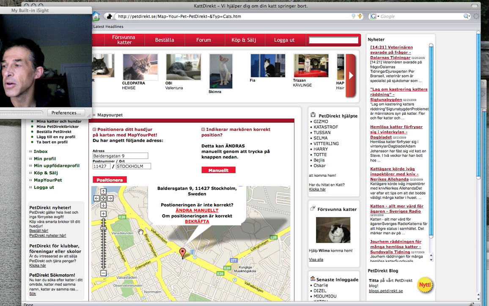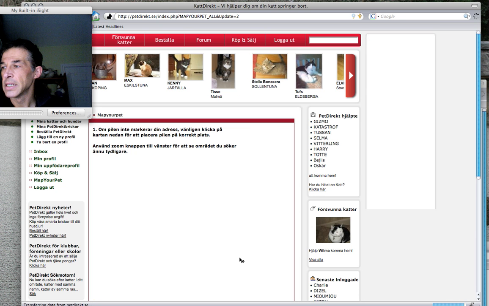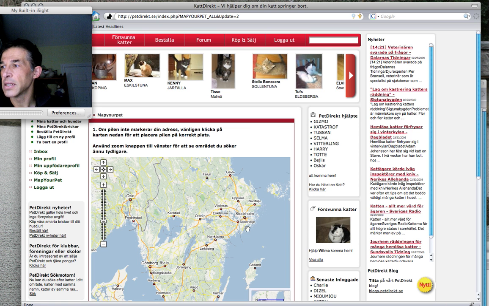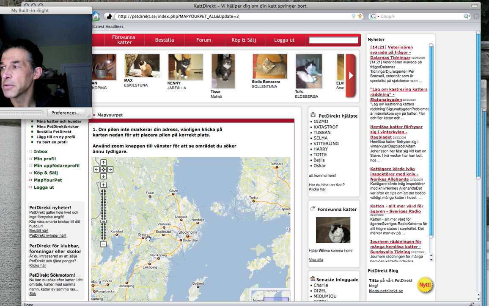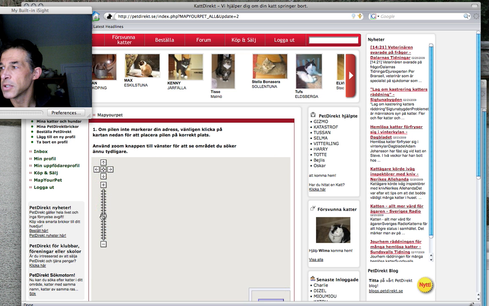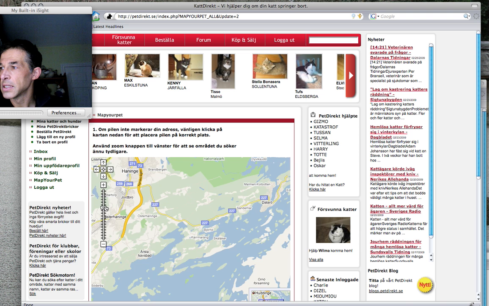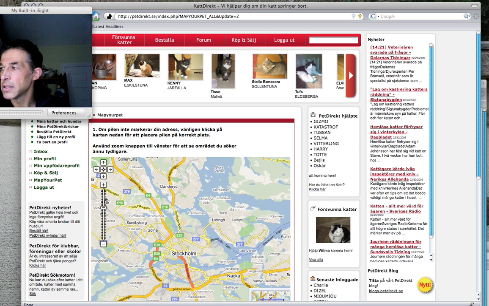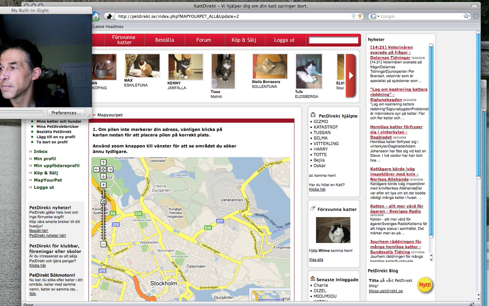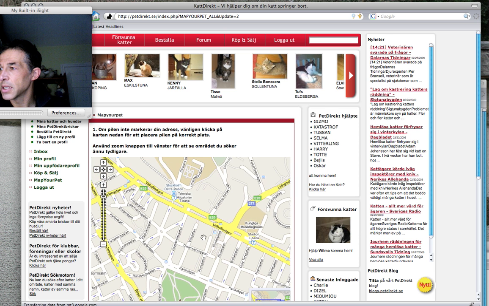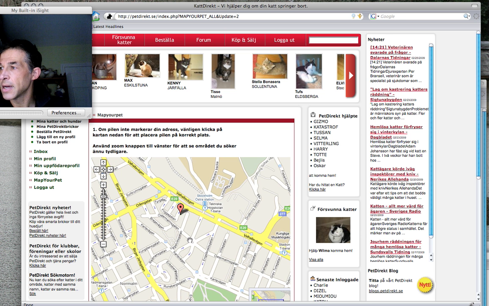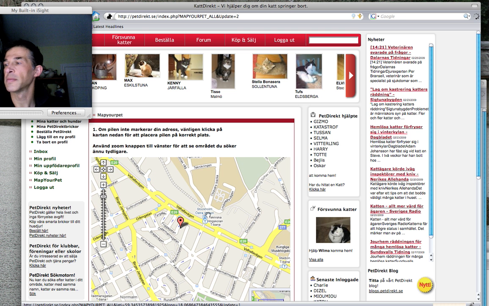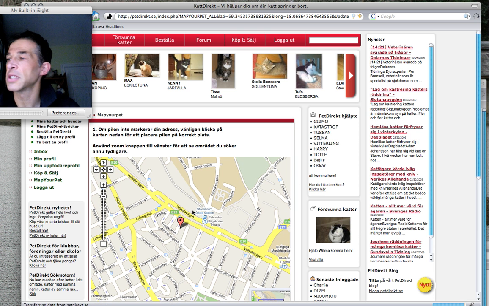If I'm not pleased or if the system doesn't manage to find the correct address, I can always change manually the information. Here we go, and then I navigate with the mouse to Stockholm, for instance. Here we go. I go up, and this is standard Google Map functionality. Here we go, and I'm going to position the cat here. So, and I confirm. Now the geo positioning has been carried out.